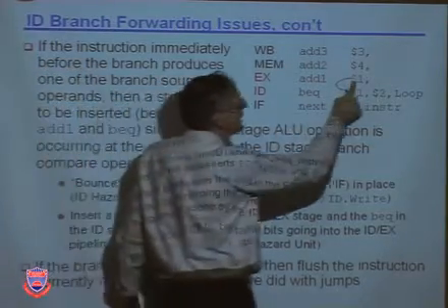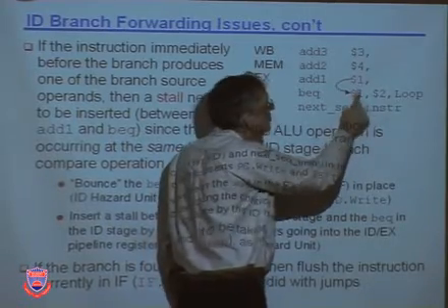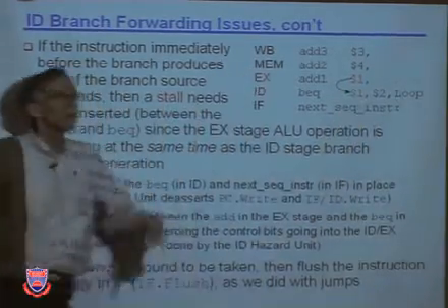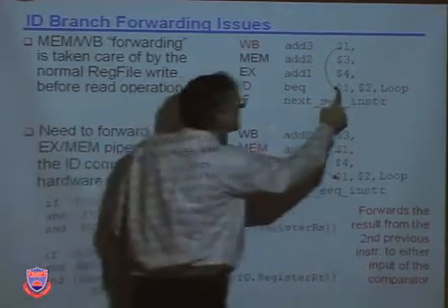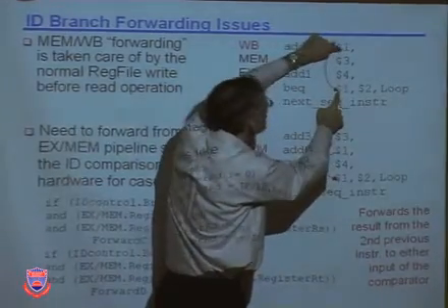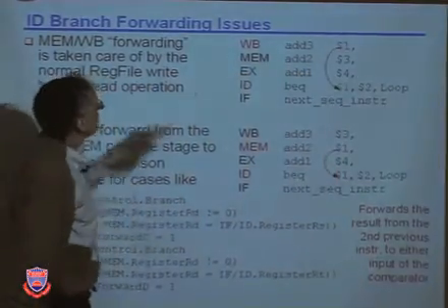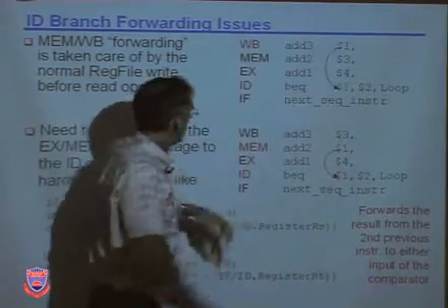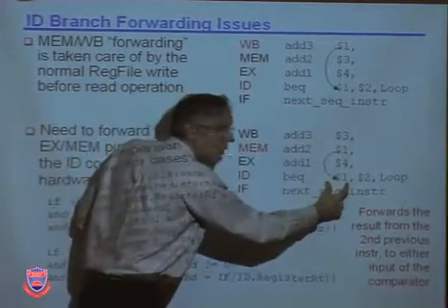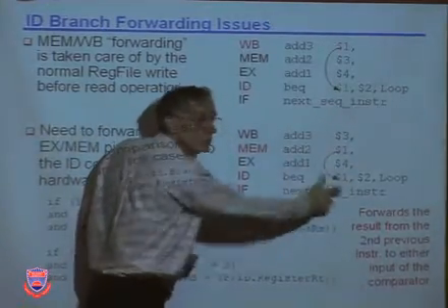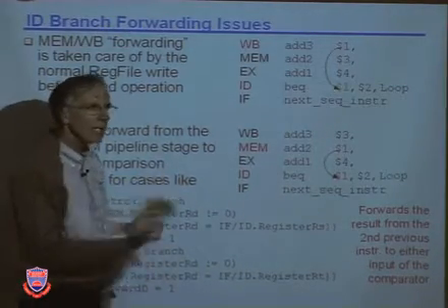Did everybody see that? I don't want to test here the old value of register 1. I want to test that value of register 1 so I make the correct branch decision. Everybody see that? Same thing here. I'm not interested in the old value of R1 here. I want that value of R1 to be the one I use in my test. Okay, so this is in the write back stage, and now it's in the memory stage. And in the next one, it's in the execute stage, just one stage ahead of you, while you're in the decode stage. Remember, we've said we're going to put our comparator in the decode stage.